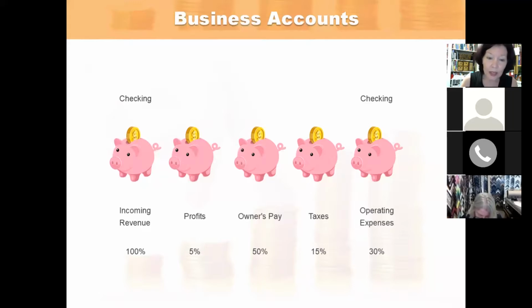And so the reason that we want to take the other stuff out first, we want to take out the profits first and put those aside, because people who take out their profits from what's left never have anything left. So you want to take out the profits first. You want to take out your pay before the operating expenses as well, to make sure that you get paid, because you have to pay yourself a regular paycheck in order for you to be able to budget your personal expenses, so that you know what your income is, so that you can pay your expenses out of that.